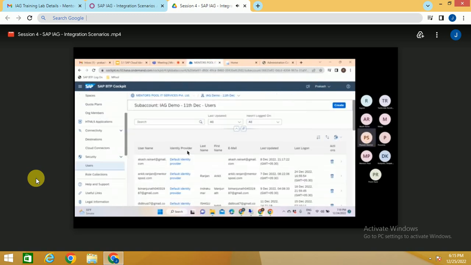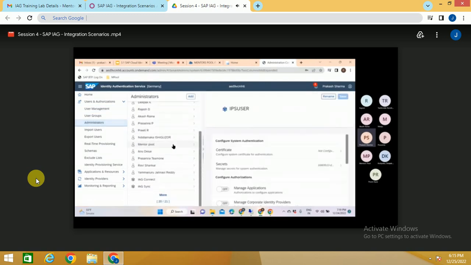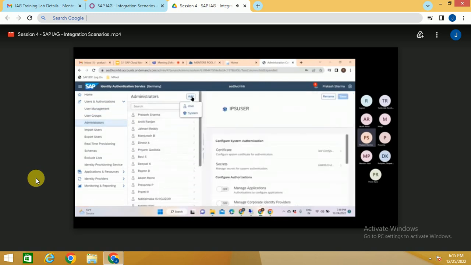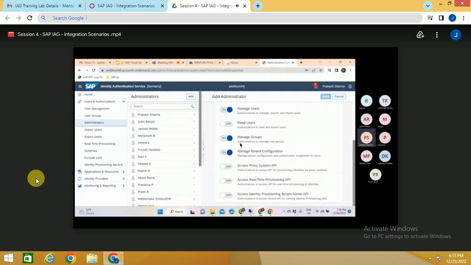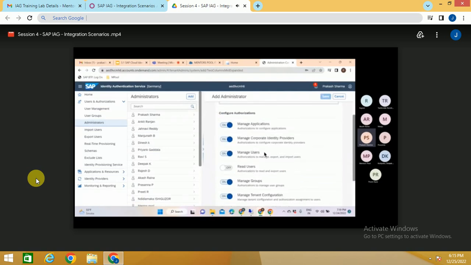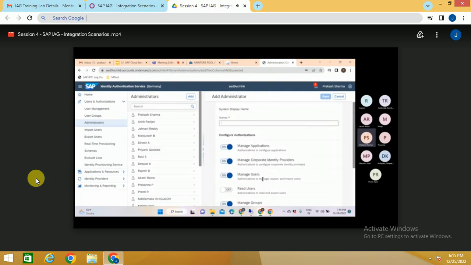So the step is like that. If you have to create a sync, then for that you have to set up administrator users, and that should be the system type of users. Users are already created, but how can you create it? Just come here, create a system user, and give whatever name you want, and just give the access. Normally manage users and manage groups are mandatory, but if you want to give some more access, that's also fine. But for normal system users, we give this, and that's sufficient. After that you have to save it.